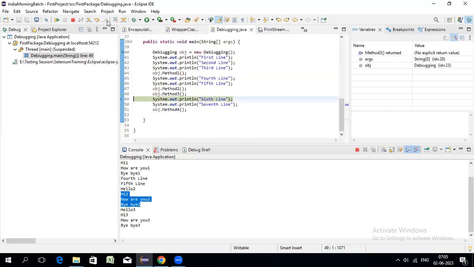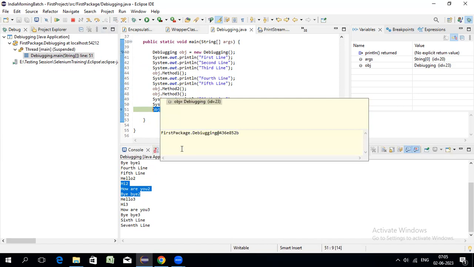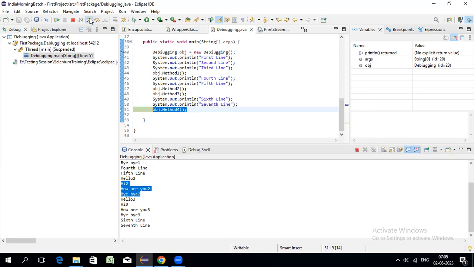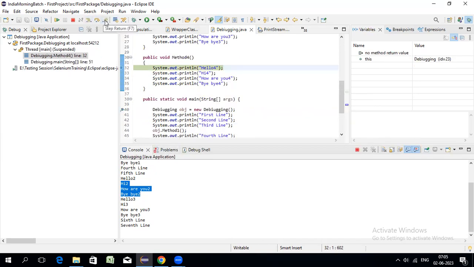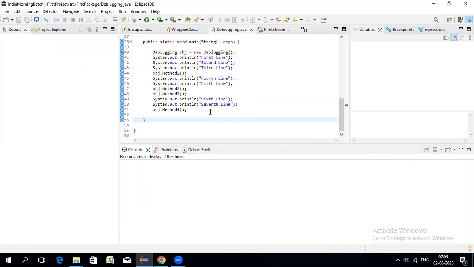See, because this is a normal line outside a method, I don't see this button anymore. Once I go inside a method, only then step return will be there. Clear? No doubt, right?